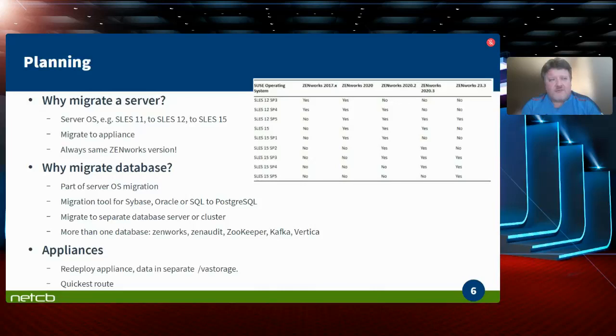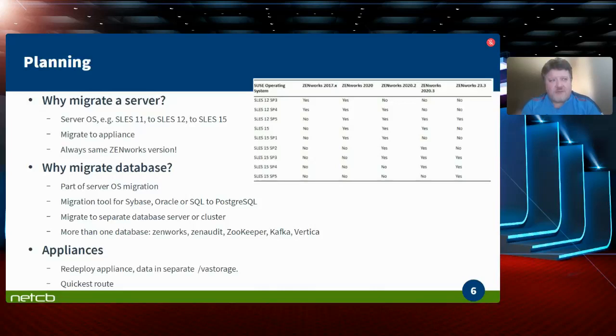Now, this is all, of course, possible if you are running current versions of products. For instance, we mentioned Sybase is deprecated. ZENworks also runs on Oracle or other SQL flavors. There is a migration tool provided with every version of ZENworks to help you in migrating the data to Postgres.